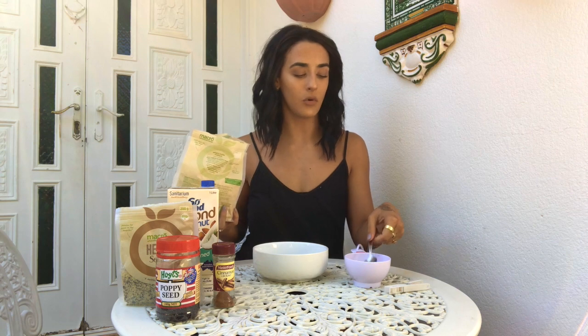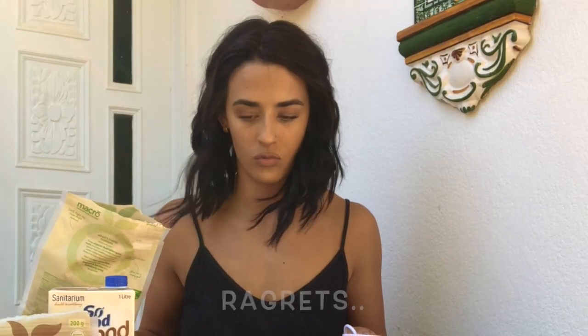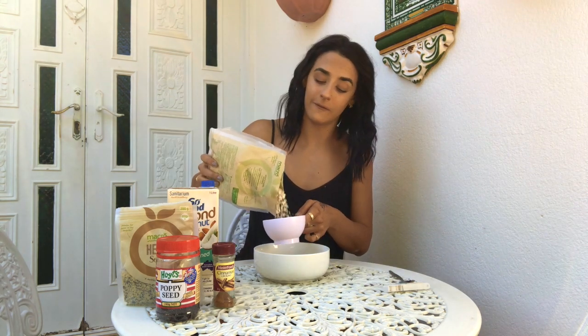I like to roughly measure - the more you make this, the more you'll find you won't have to measure out. But for the sake of the video, I'm going to measure about one and a half cups of oats. I changed my mind from two cups because I realized I don't have enough salted caramel protein to put in. It's good to measure the first few times so you can make sure you're getting a good amount of everything. So one and a half cups - about halfway - in we go. That can be put to the side.